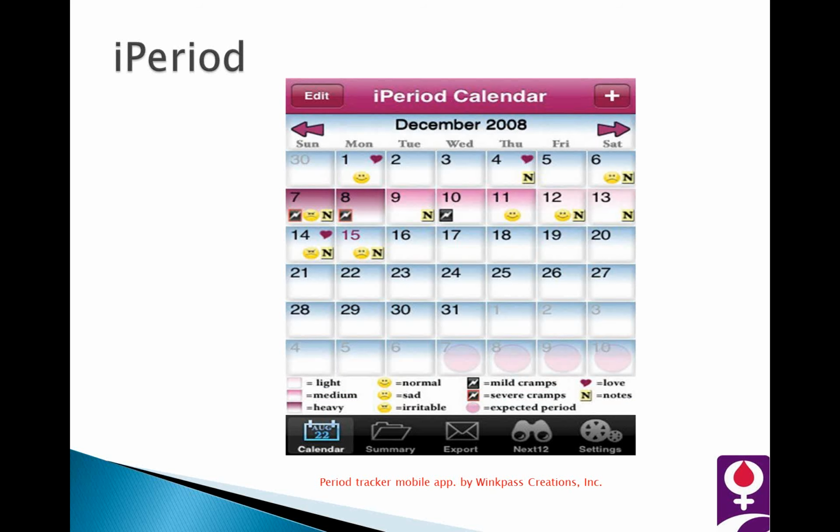Now, I did briefly mention and allude to the fact that many of our adolescents are using electronic forms to record their cycle. And in fact, I think it can be a very good way for the adolescent to give you accurate information. Number one, I think that it engages them and they're more likely to actually participate. And most teens will have a phone or something close by, so it's easy for them to write things down. If they happen to be able to write down things like how many pads or tampons they're using, they can share that information when they come back with us. So it's a very useful tool, and many of our teens, in fact, use this.